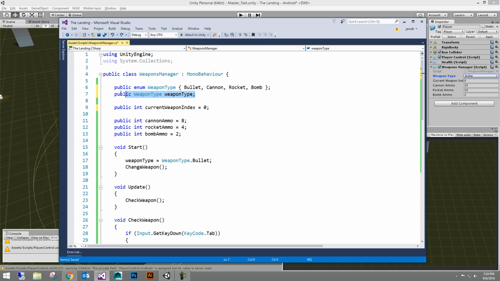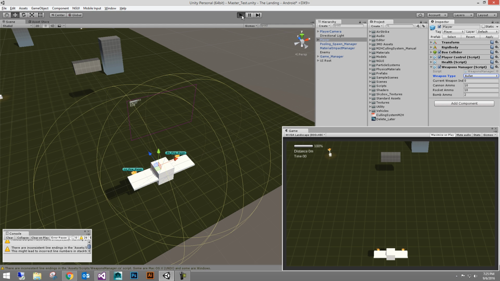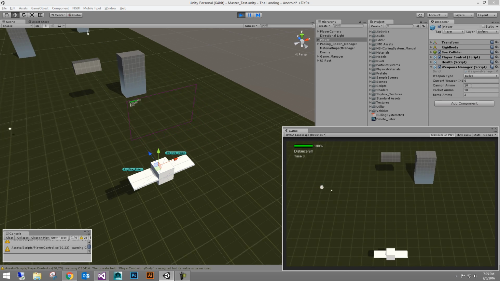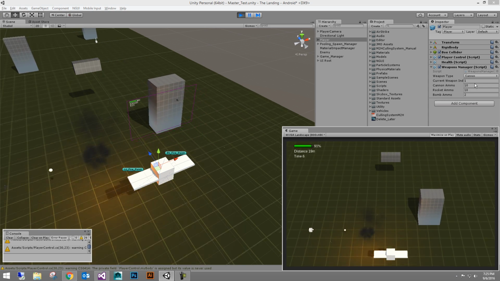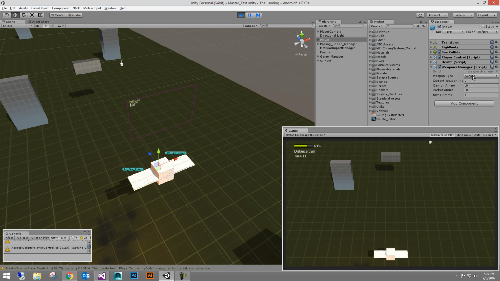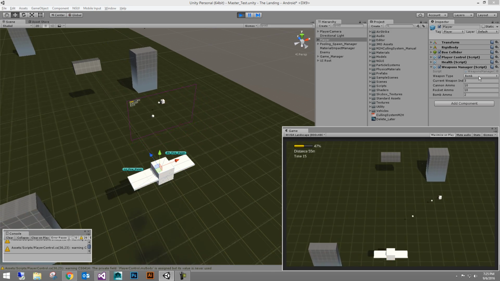Then to expose it publicly in the inspector, just create a variable for the type itself, and there you see it as a pull-down in the inspector. The weapon index will actually be privatized, but I made it public so that I could watch it cycle through as a debug. When I hit the tab key, I can see the current weapon index counting up: 0, 1, 2, 3. So four values. At the same time, as I'm tabbing through, it's cycling through the different types of weapons.